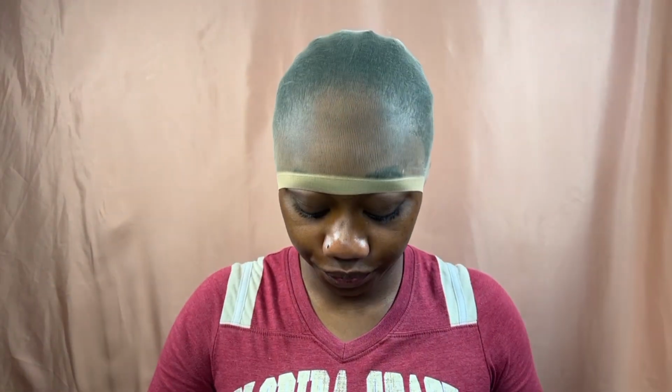I mean, back in the day, people used to finesse wigs using this cap. If you was to use this, it would be best to find a cap that is closer to your skin tone, so it can melt a little bit better, because it's kind of hard to really manipulate this since it's already thick. I'm gonna get the wig and I'm gonna measure out where I should stop with my frontal closure.